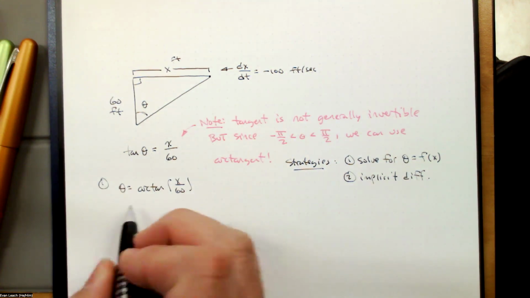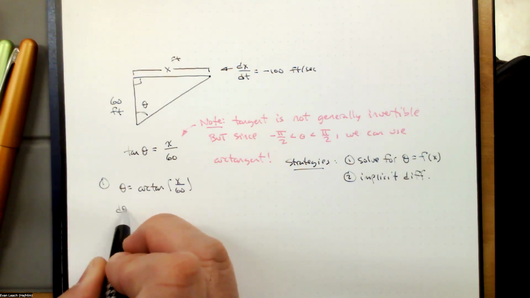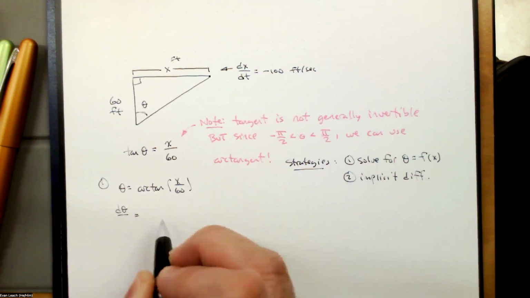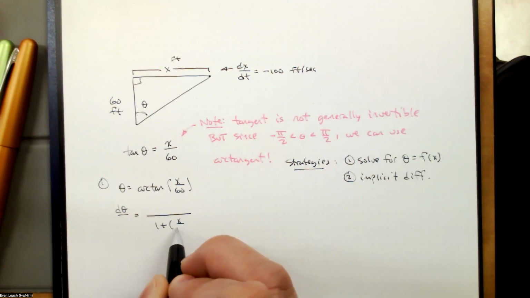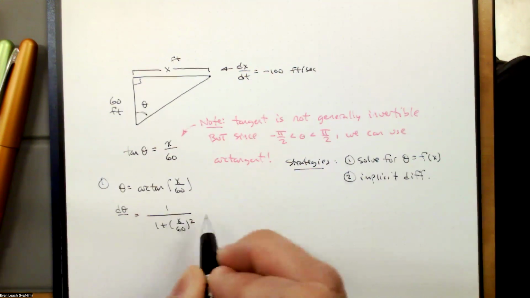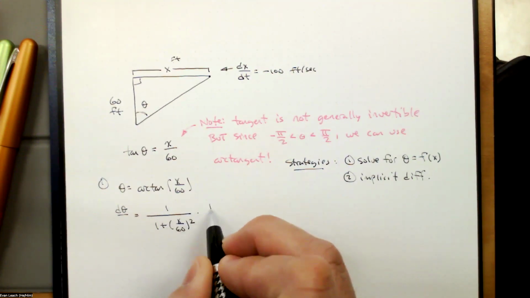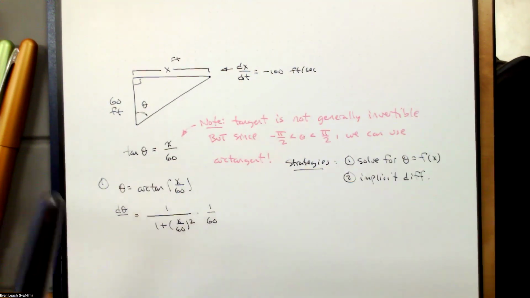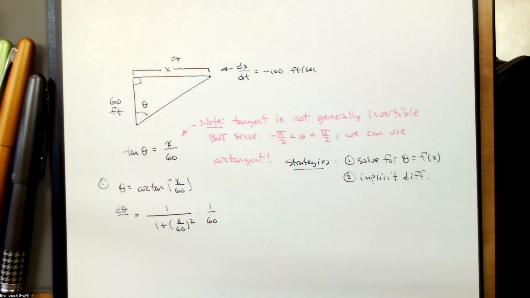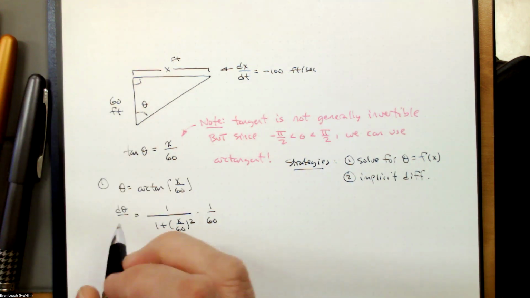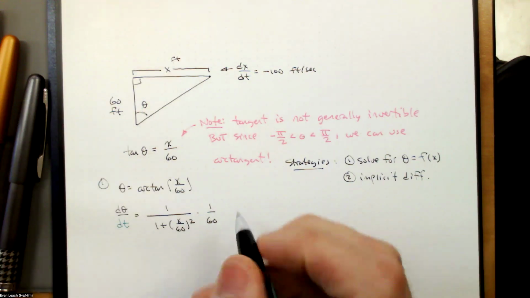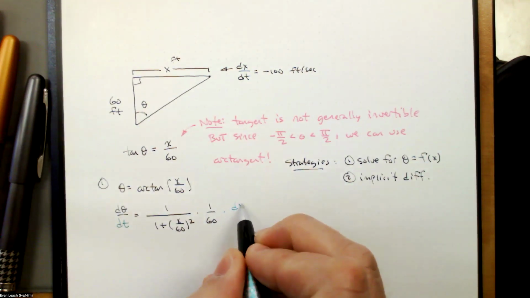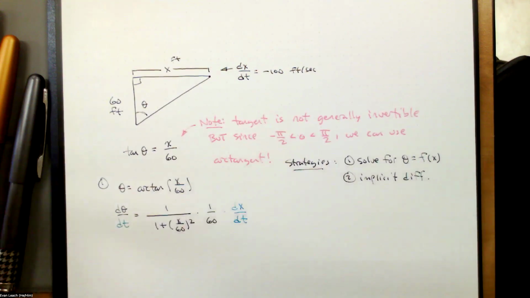We do have to remember the derivative of arctangent. So the derivative of theta, the derivative of arctangent, is 1 over 1 plus x squared times the derivative of the inside, which is 1/60th. Now, this is the derivative with respect to x, but we were looking for the derivative of theta with respect to t. So that means we'll have to multiply by the derivative of x with respect to t using the chain rule.